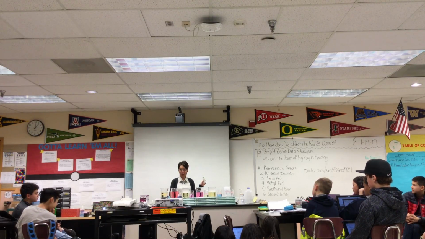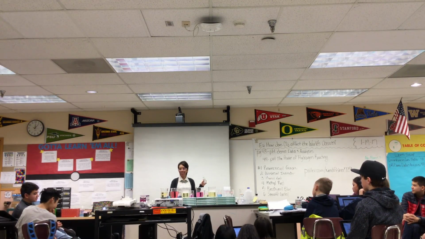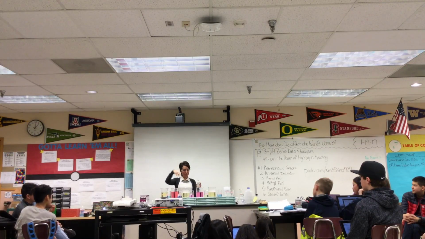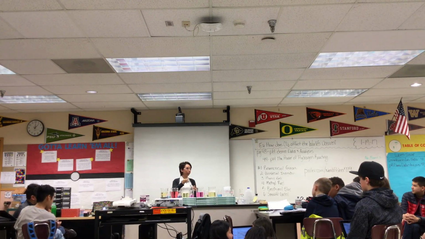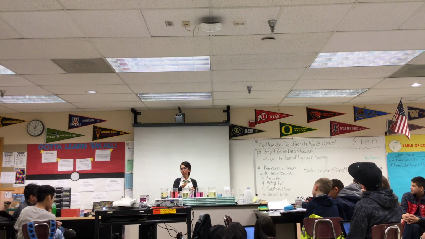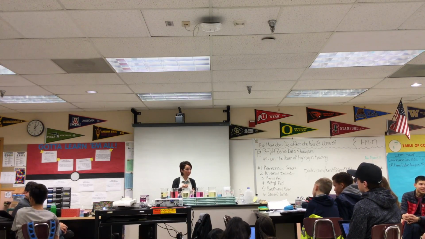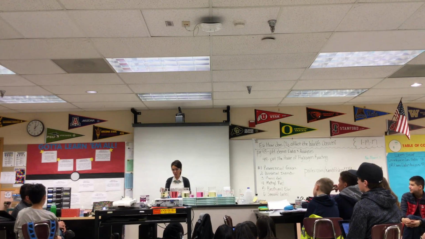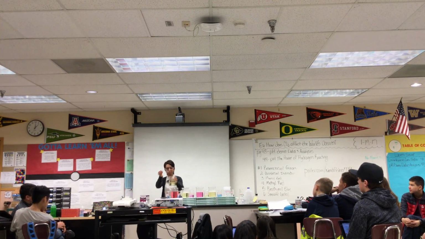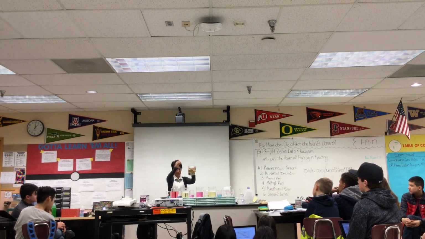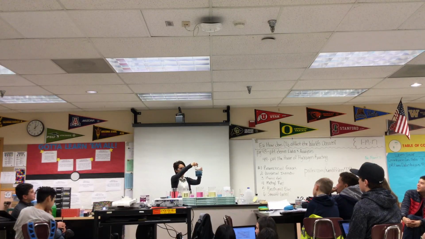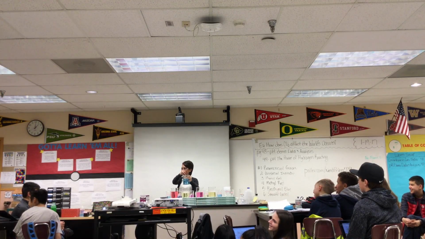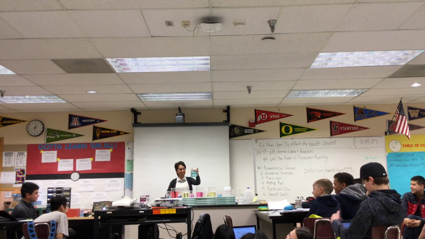Where did you hear about household ammonia? In your ranking, right? Household ammonia has a pH of 11.9, 12. It is very, very basic. So if I take my household ammonia, and this might go pretty quick, and I dump it in here, I do a little swivel, right? Magic, right?